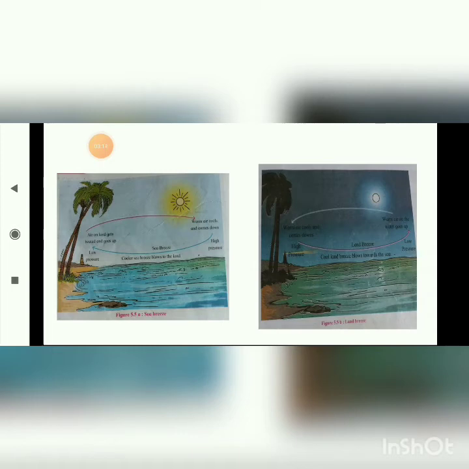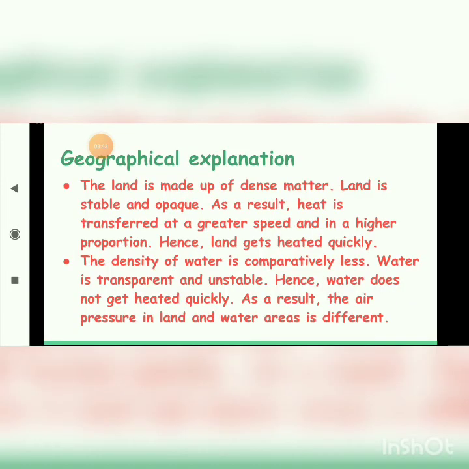Next, which winds are called sea breeze and which are called land breeze and why? Winds in 5.3a are called sea breeze because they blow from the sea, and 5.3b are called land breeze because they blow from the land. In which part of India are land and sea breeze experienced? In India, it is experienced near the coastal areas. Now we will understand, student, in detail.